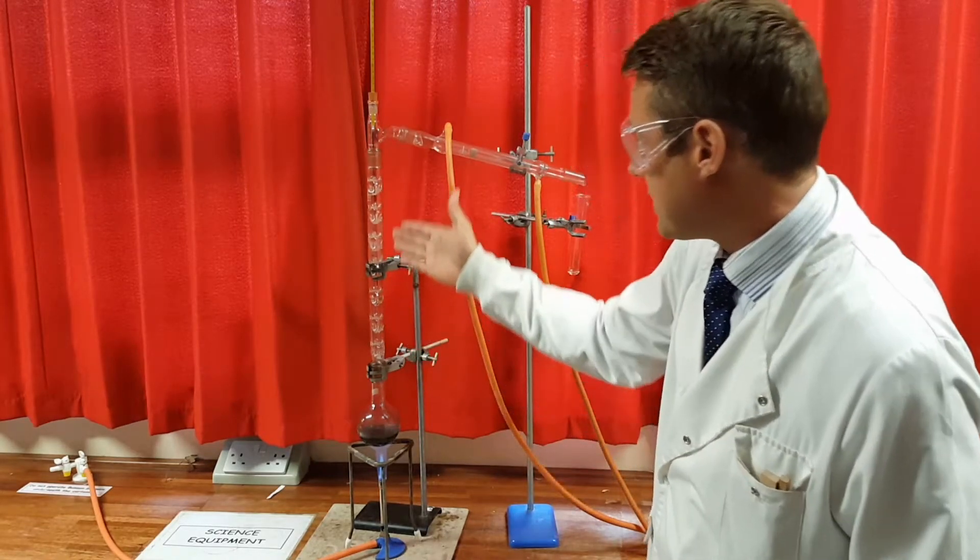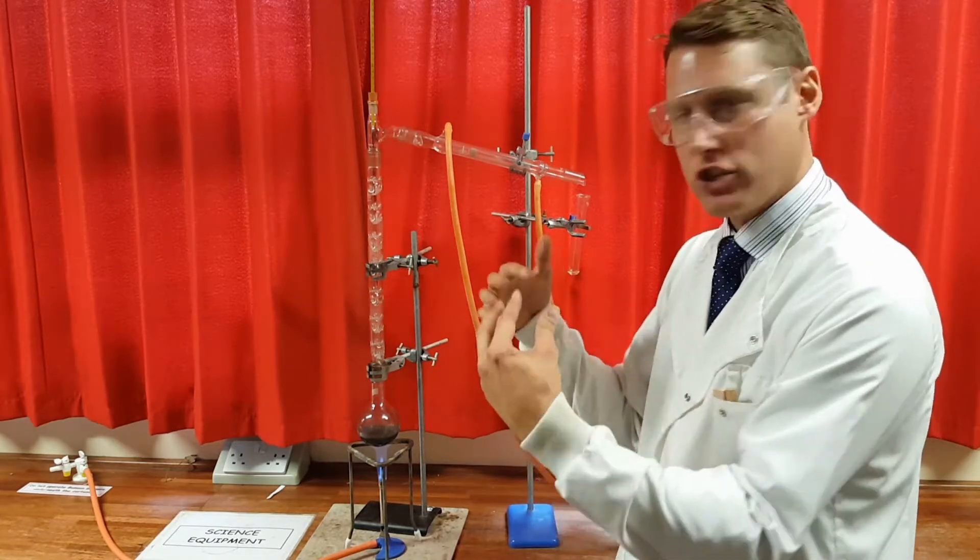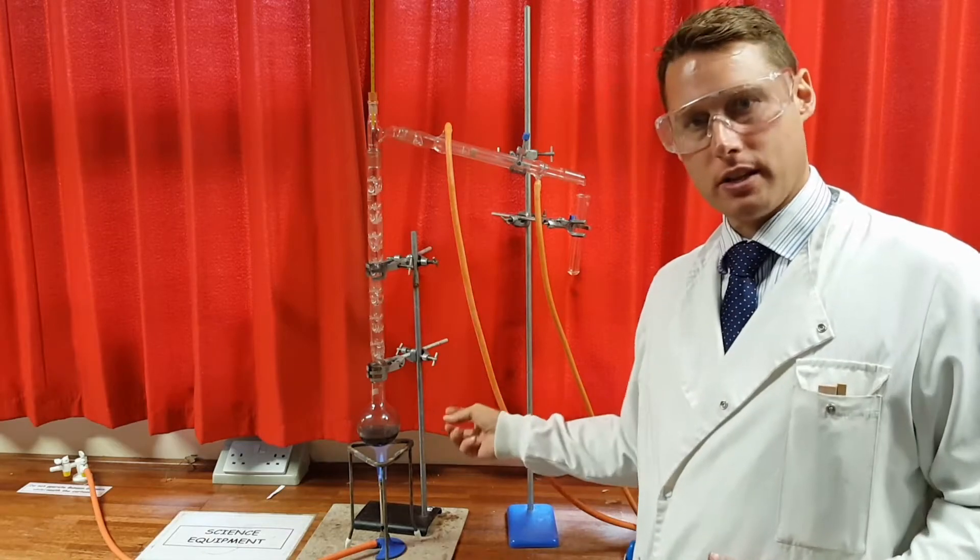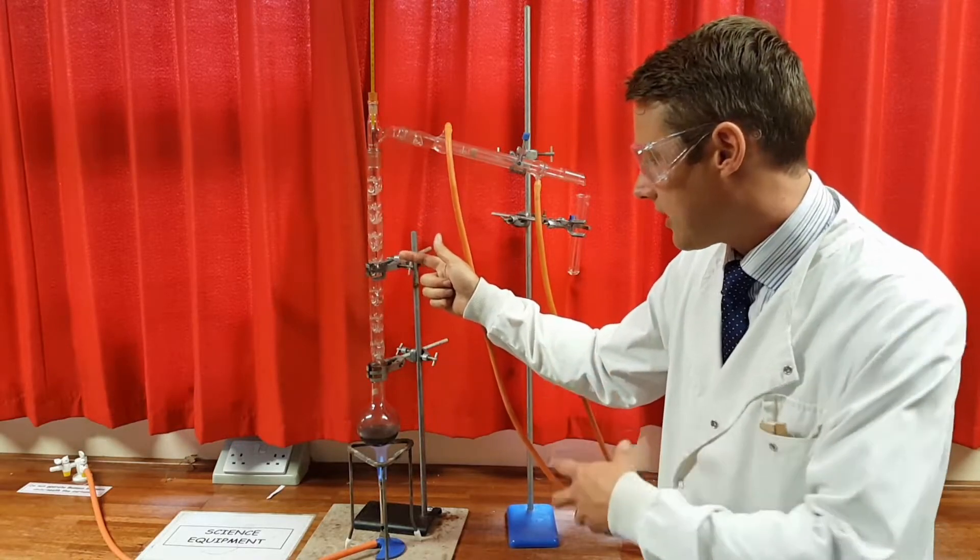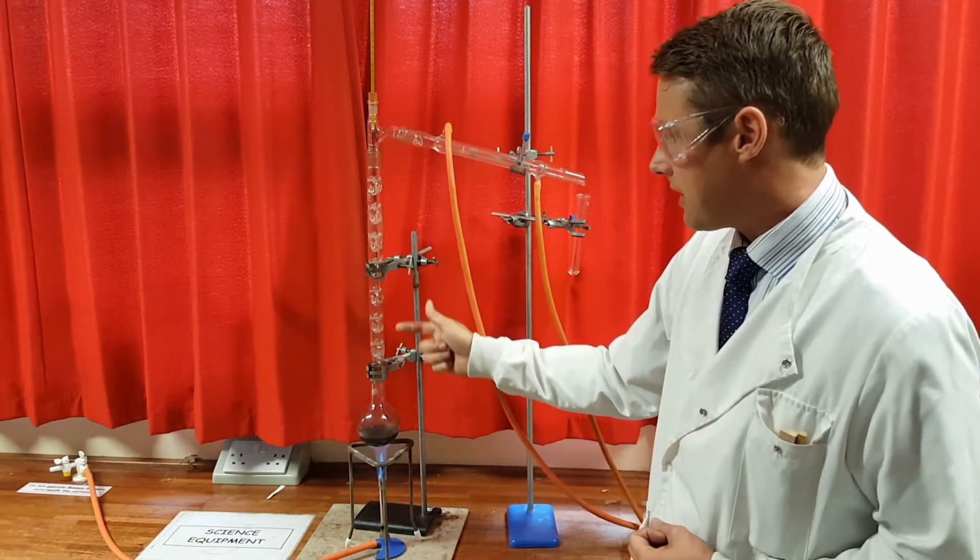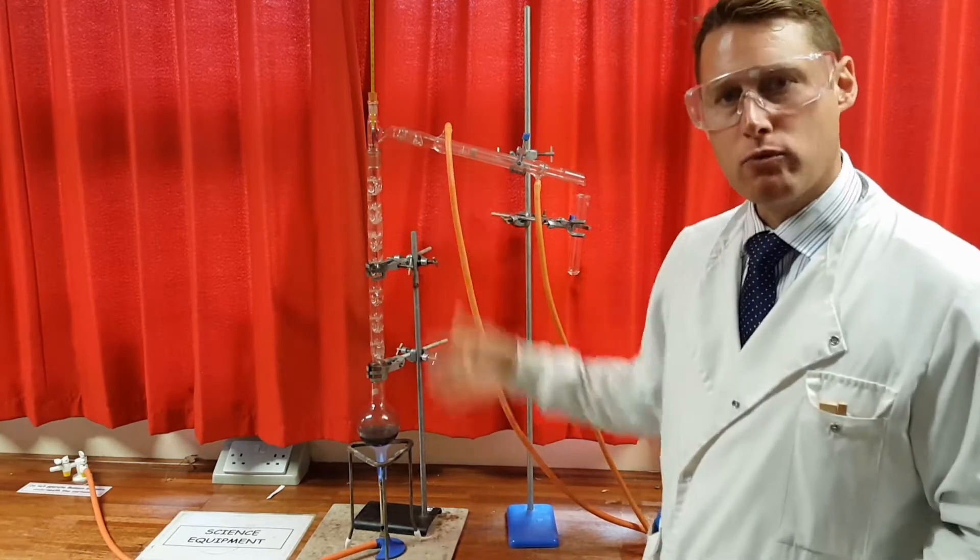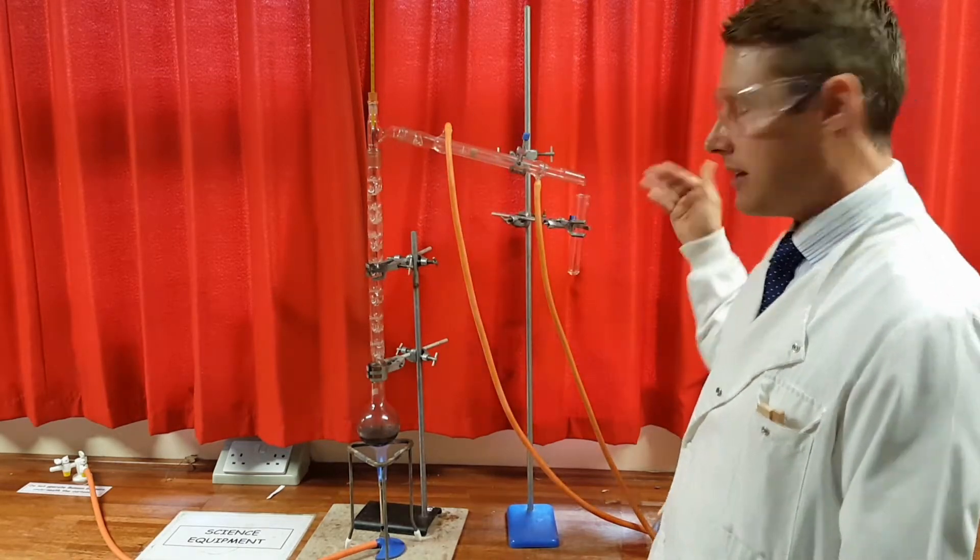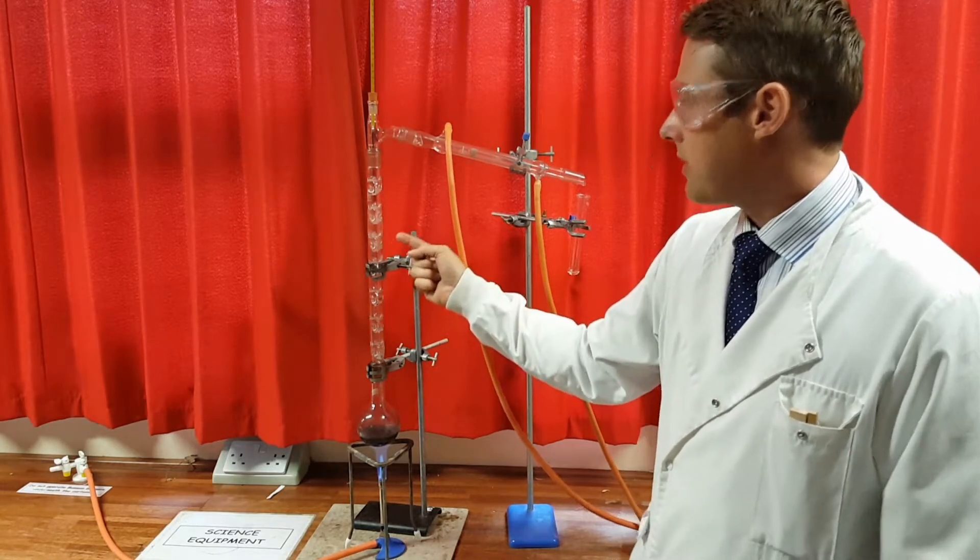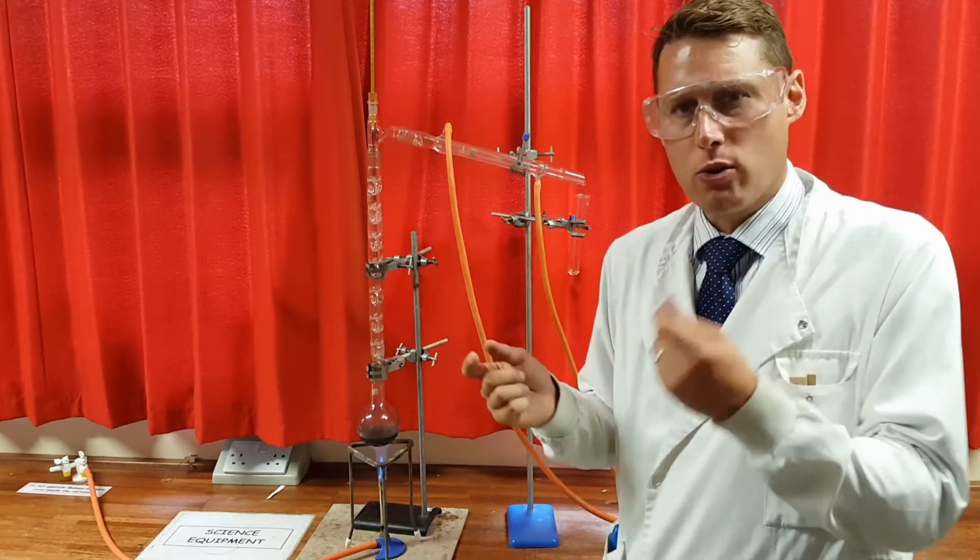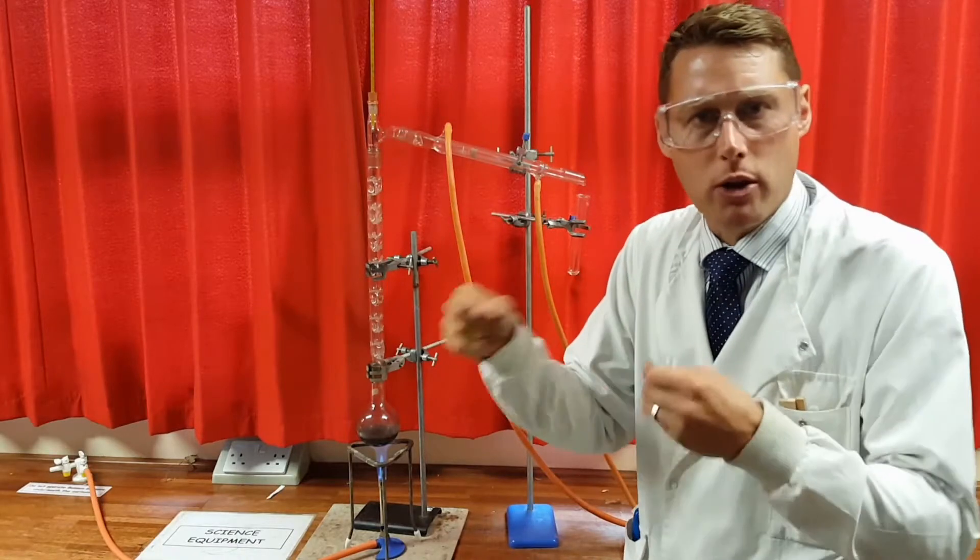So the fractionating column or the distillation column is simply a glass tube with lots of high surface area projections sticking in. And the idea is that it's going to be hottest at the bottom, it's going to get cooler as you go up. You might be able to see some of the condensation happening in here, little clouds of the gas just turning back into liquid droplets and then falling back down here as a liquid. Now this has been running throughout the lesson today, so we've already taken two or three fractions from this mixture. The first fraction were the smallest molecules, the lightest ones.